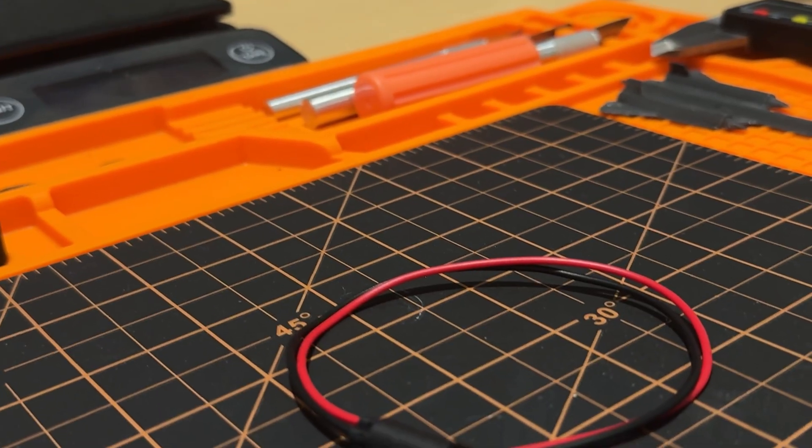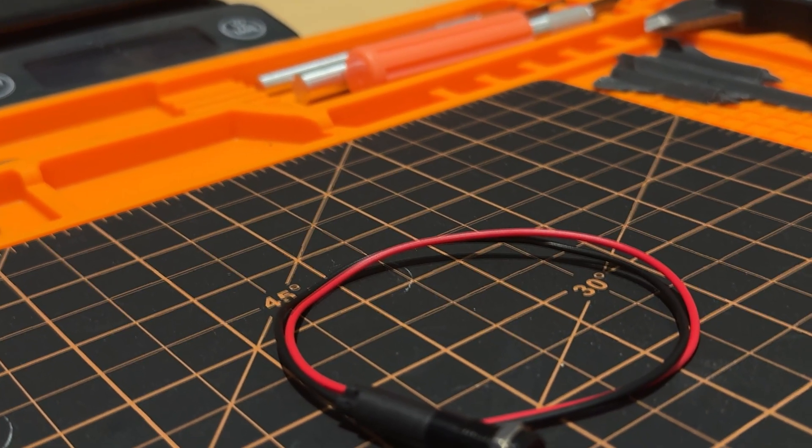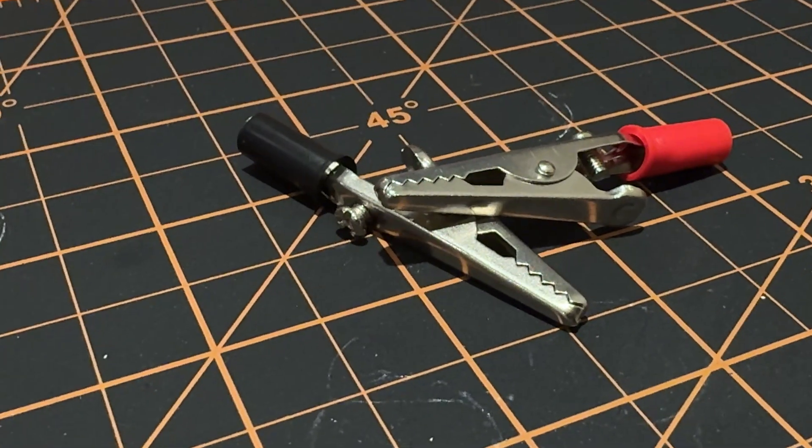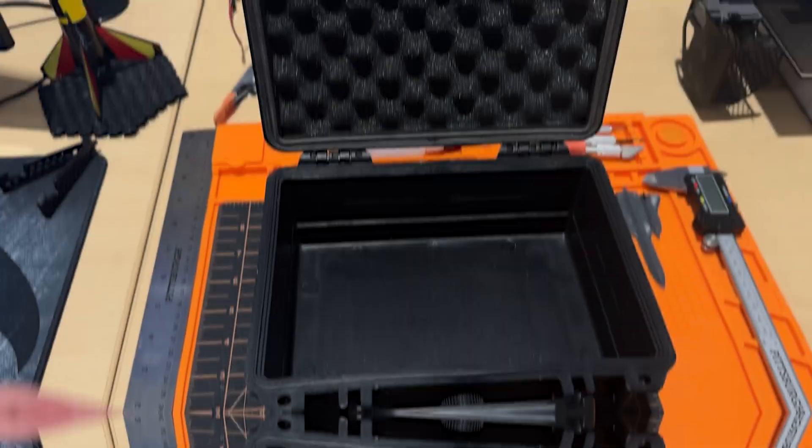After that, I grabbed some LEDs, again, mostly because they just look cool, but also because they're a good visual cue to know if your system is armed or not. After that, I got some gator clips, a fire button, a box, and a couple more things off of Amazon to make it all easier.